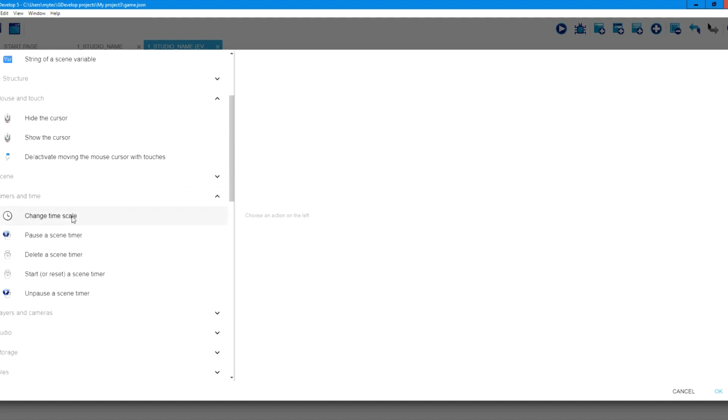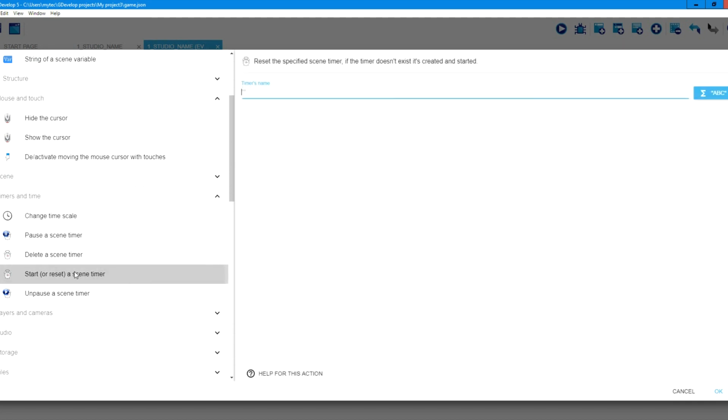Timer scene set, change the timescale, pause, delete. Set the specific timer. If the timer doesn't exist, create and start one. Okay. So 10.